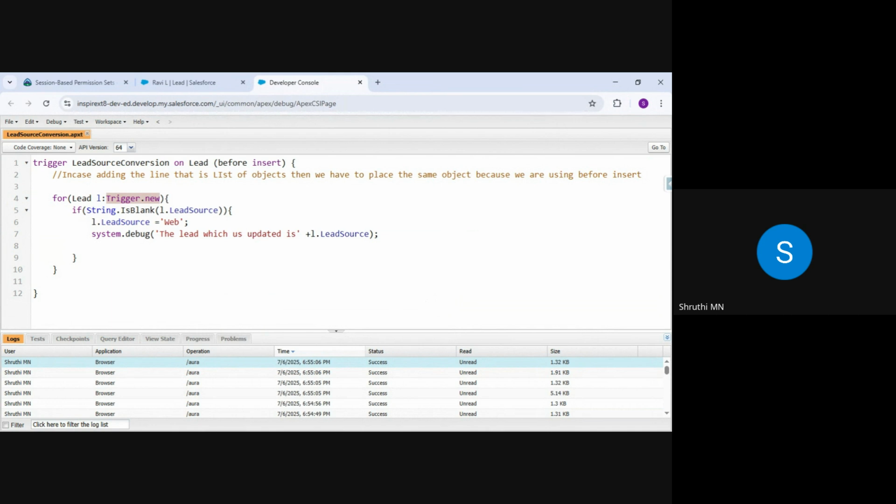We call them collection variables because of one reason. Trigger.new is added to the new list, but when we perform it as a before statement, it goes beyond the condition. Okay.